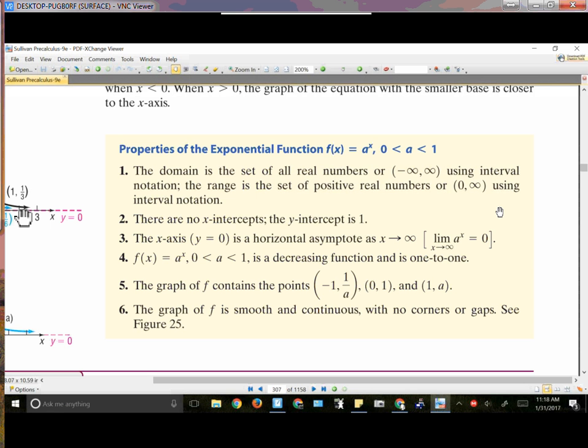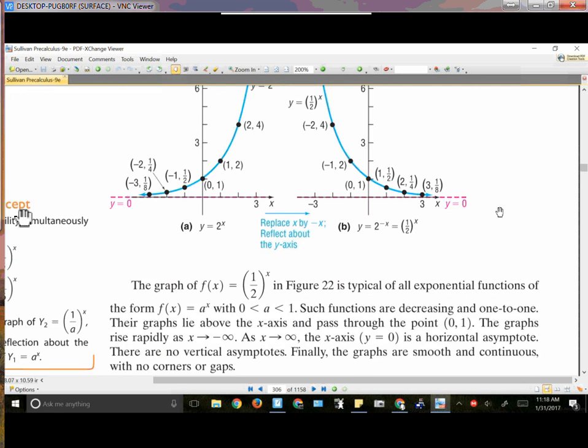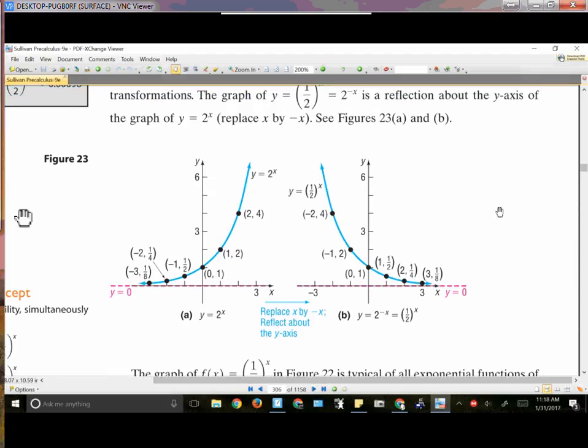Think about this for a second. If I take a look at these two graphs, on the one on the left, a is 2. On the one on the right, a is half. If I go and put in negative exponents, that means things flip around. We end up doing a reciprocal thing to it, if you want to look at it that way.